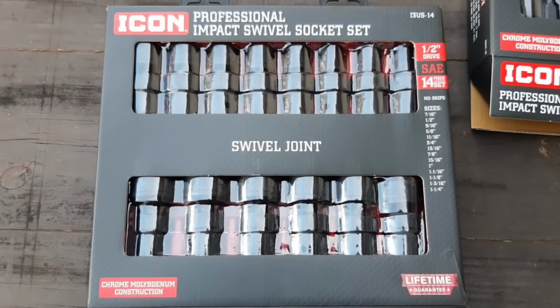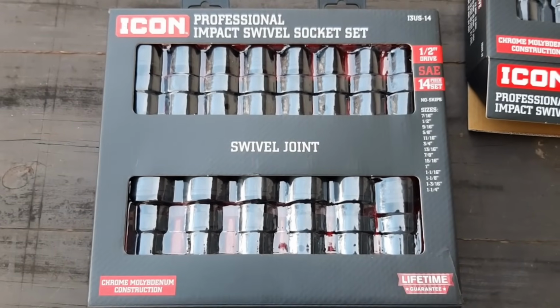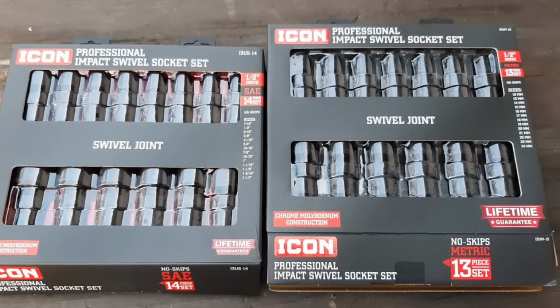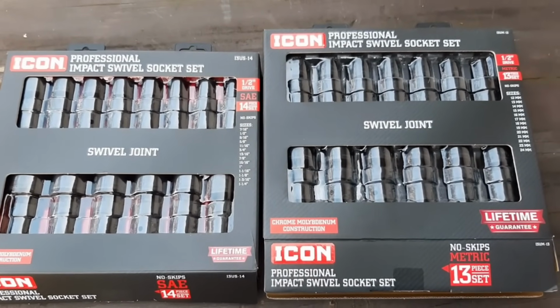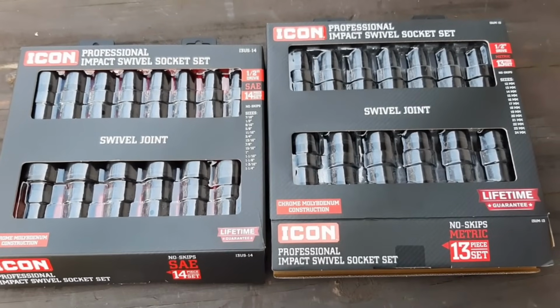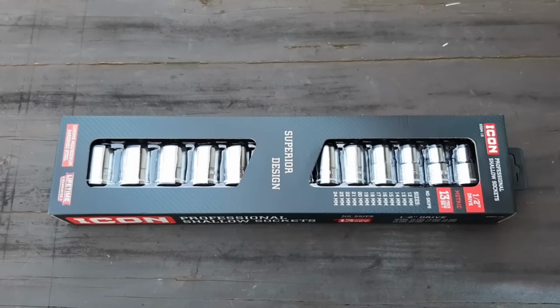The next set I picked up is a 1/2-inch drive swivel impact SAE set. No skips, from 7/16 to 1 1/4. This set was also $84. These are both sets I didn't have, and I wasn't willing to pay used or new prices for sets like Snap-on or Mac or Matco. I'm not going to use them very often. I have $170 in 2 sets, and that won't even buy you half a set in those other brands.